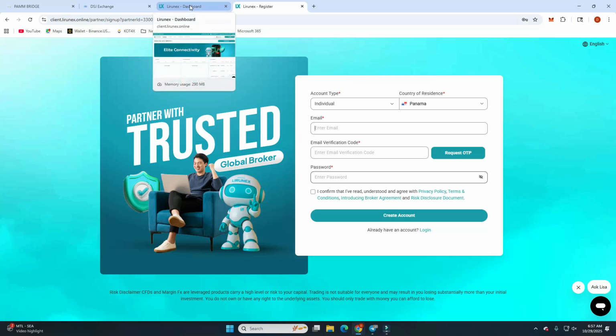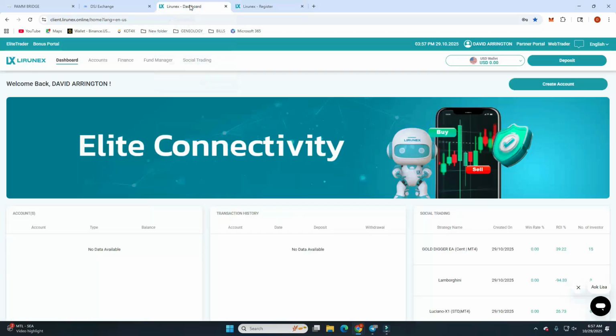And then you'll be popping up in the dashboard of Lirunex. Actually, the first thing you do is you KYC, and KYC takes a little bit of time. So the first thing it does, it pops up KYC, so you have to do that. And the first thing it asks for is your ID. So it's either a driver's license or a passport, or whatever you use for an ID. It gives you 3 options. I can't remember the third one because I didn't choose that one.